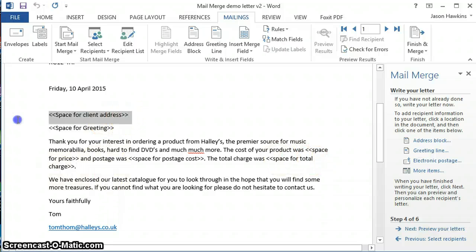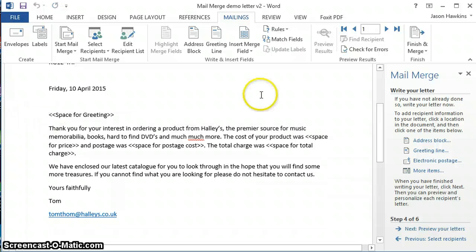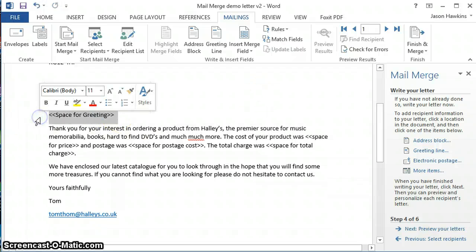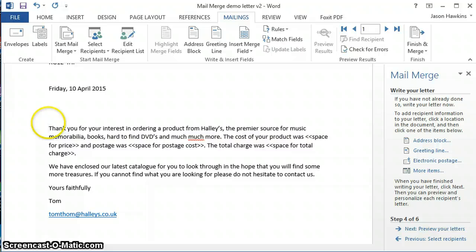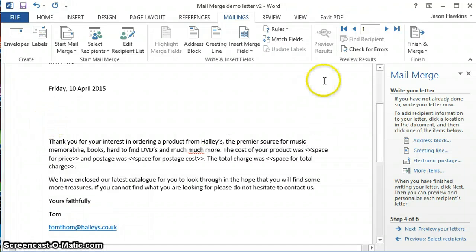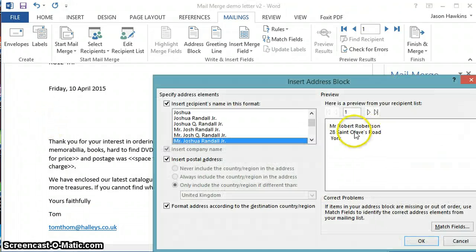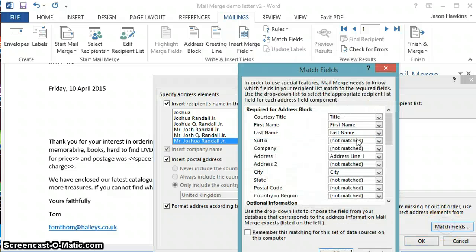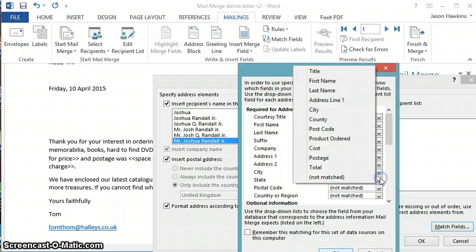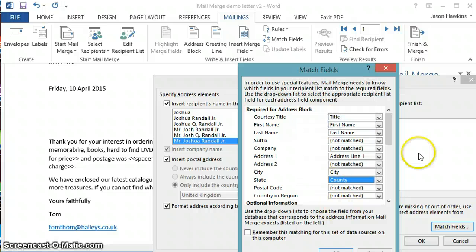So the first two are easy, we've done those once already. Get rid of those two and put back in my address block. Again, that's not worked, so I need to match fields. I've got the city, state, there it is. So remember, state we said was county.